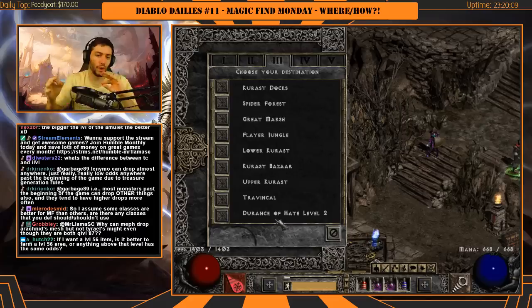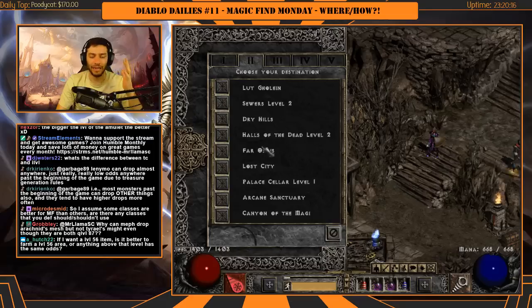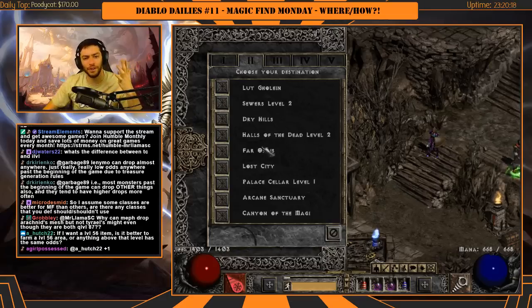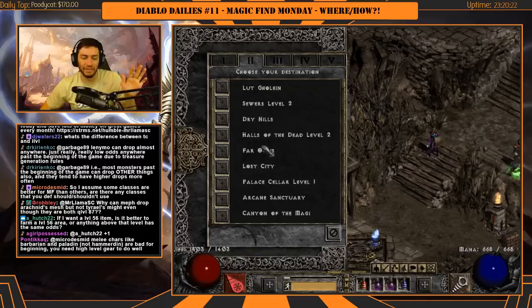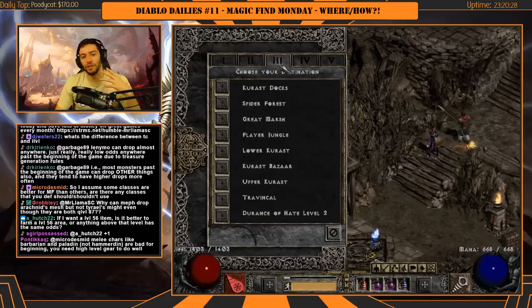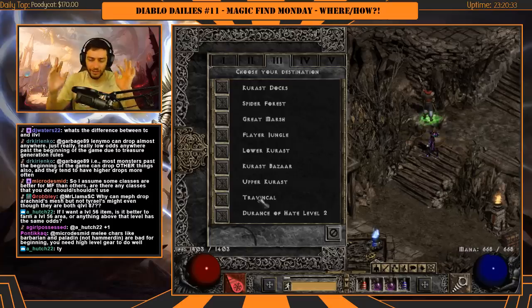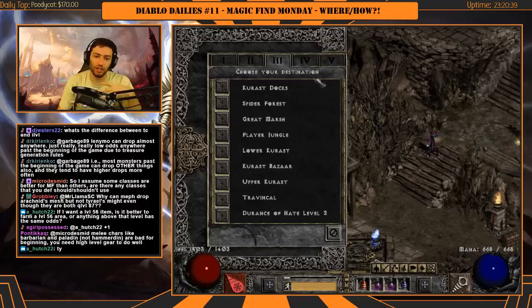At that point, when you are ready to level up your magic finding, you're going to start looking at Ancient Tunnels, right? And I'm saying probably when you're level 80-something. You could probably start in your late 70s if you want. Start looking at your Ancient Tunnels, the Mausoleum, the Pit, and doing some of the Disused Fane and Reliquary and whatever stuff is in the Upper Kurast and the Kurast Causeway. Start looking at doing Travincal.